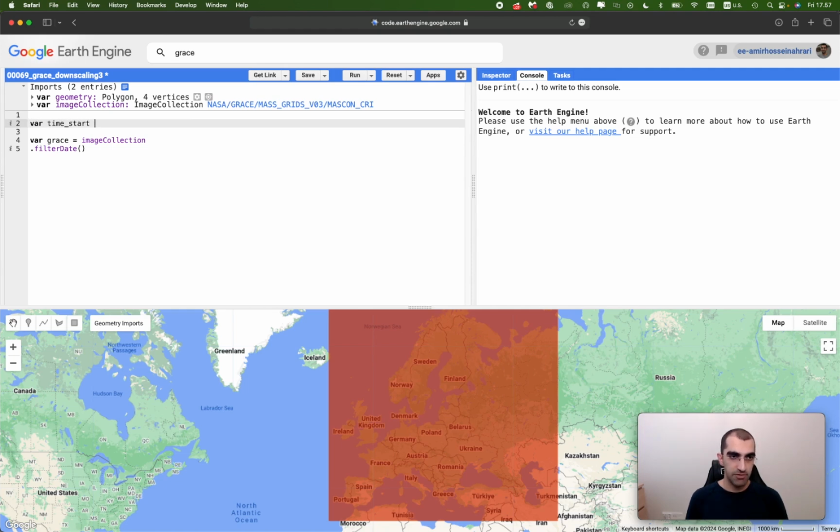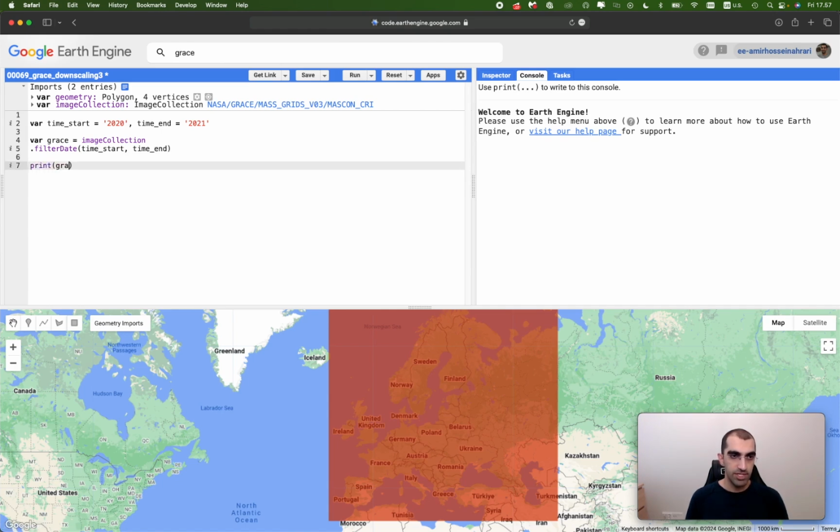Two variables are created to define the time. First is the time start, starting from 2020, and the time end is 2021. But remember that 2021 is not considered in the temporal period, and the period starts from January and ends in December. The filter date will include time start and time end here.